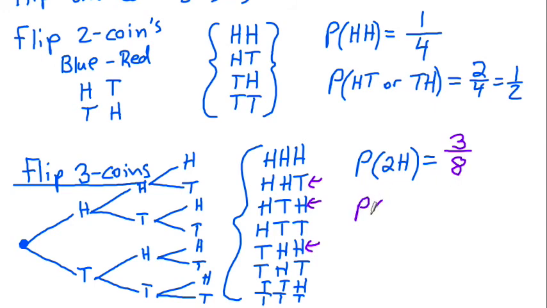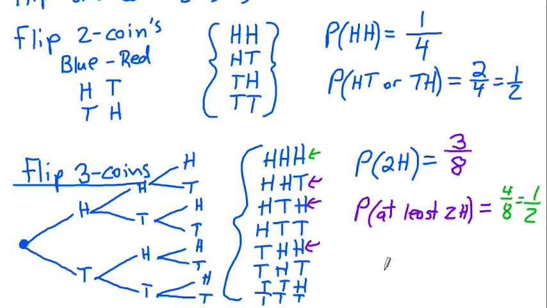The probability of at least 2 heads is a little different. Now when you say at least, you're saying it has to be 2 heads or it could be more. So when I say at least 2 heads, we get to include this guy because he's at least 2 heads. He has 1 more, so that makes him 3. So then the events become 4 out of 8, and we're back to that probability of a half, which is kind of cool.